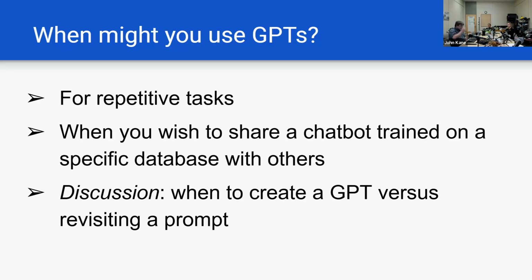So if you're using it just for yourself, if you're going to repeat something and do it a lot, one of the examples we talked about, I think it was yesterday, was if you're doing some work converting your course to be ready for Title II, which goes into effect next April. One of the things you might need to do is tag some images if you haven't done that in some of your materials. And one of the things I created, and that was shared then, is a simple chatbot that will let you upload any number of images, and it will generate alt text following the guidelines used for accessibility and so forth.